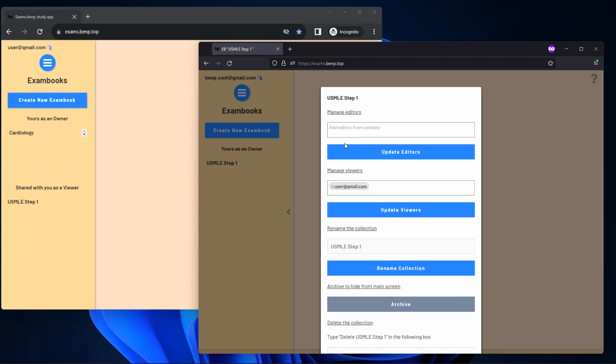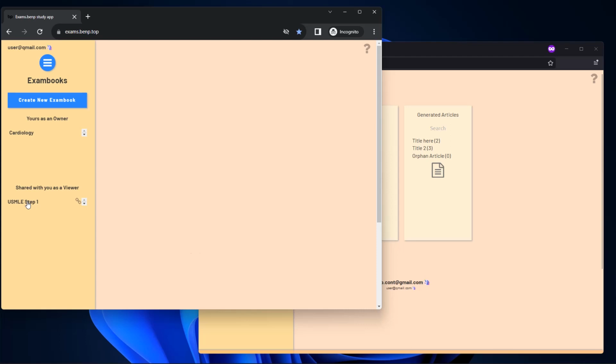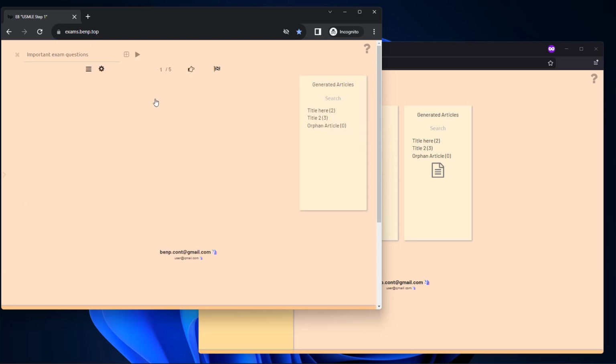They disappear from the editors and are moved to the viewers. And now the name is much smaller, and the user email is much smaller. And here they do not have the same rights as before.